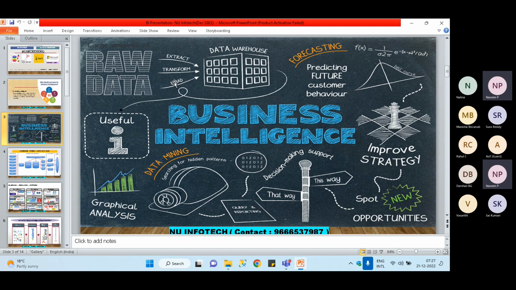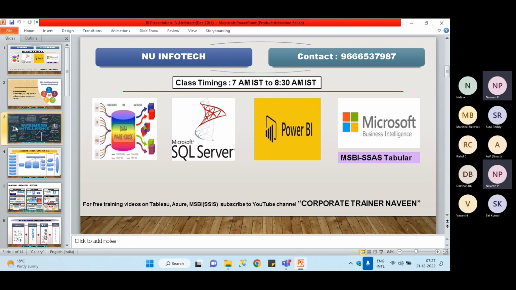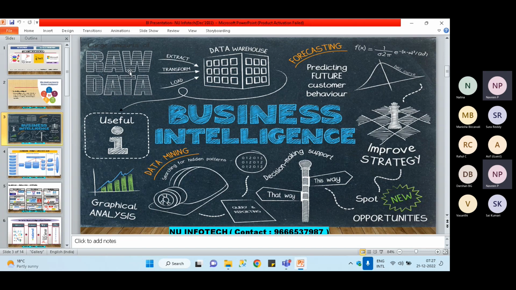A BI tool is what we use to create a report, like Power BI. But with this particular tool, we create jobs that pick the data on a daily basis, or whatever frequency we set, from the folders and load it into the data warehouse system. So what is a data warehouse? A data warehouse is the place where we store the data. How we store it, we will discuss in upcoming lessons.